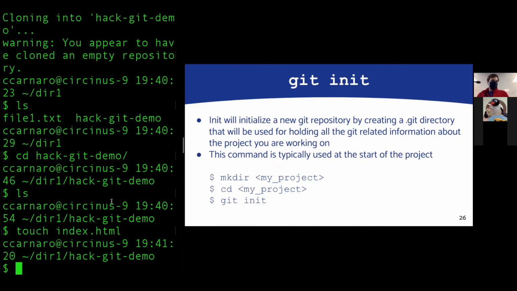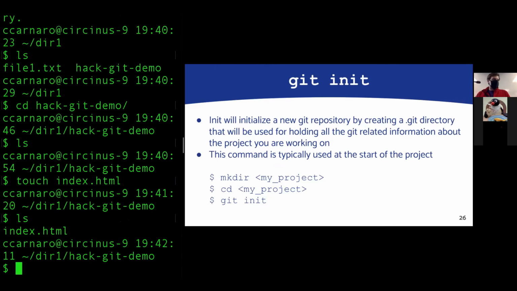Okay. So we got our index file. And now what we're going to do is edit this file and add some code to it so we can make our website show up. And the way we're going to do this, there's a few different ways. If you have a text editor like VS Code or Sublime Text, VS Code is pretty much all I use. You can also use stuff within the terminal too.